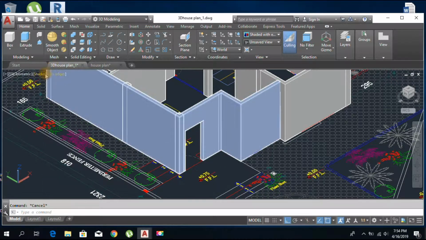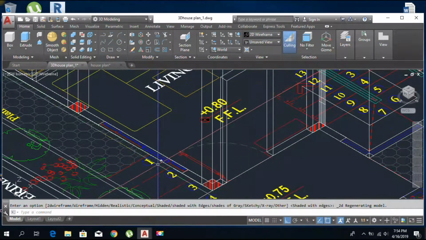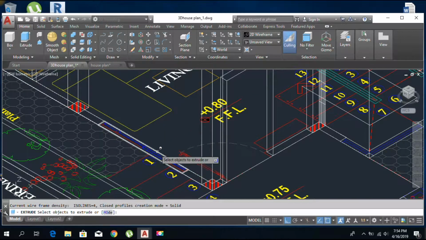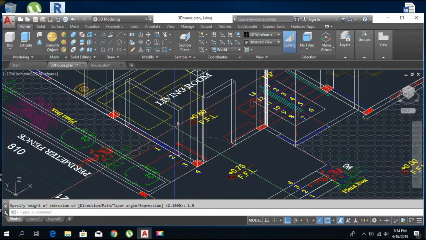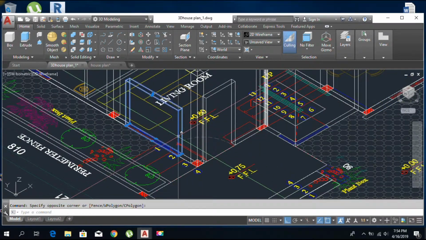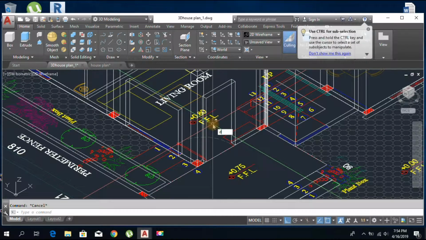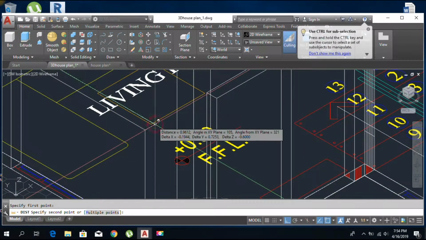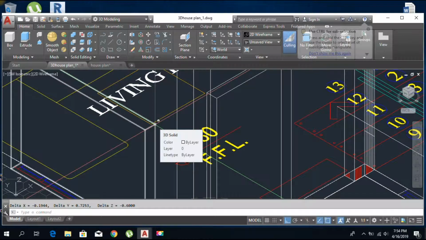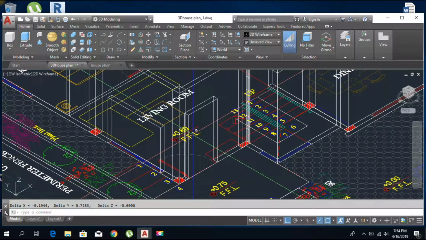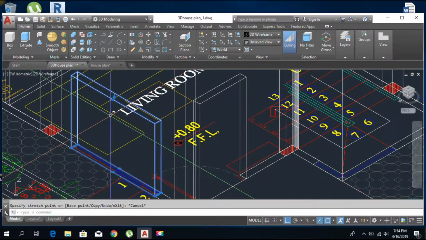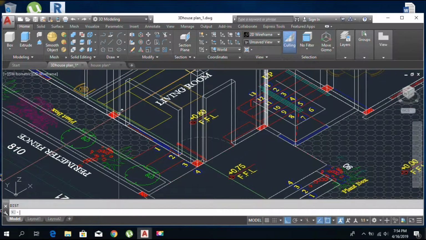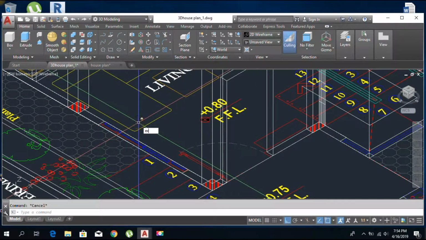Next one is another one. EXT. Let's make it 1.5. Y is 0.7, Z is 0.6. So let's just make it 1.2.